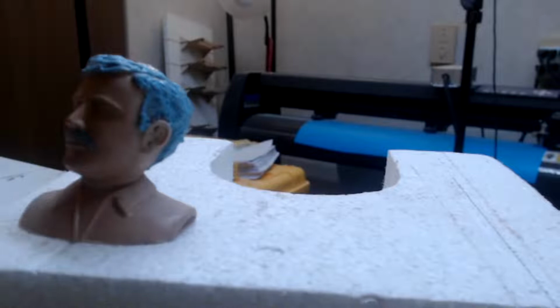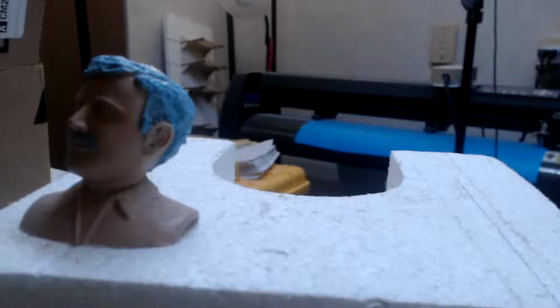So let's go back over here to my box of stuff. I got a box of paint. This is the stuff I use. It's Apple Barrel. You can get it from Walmart, 50 cents a piece. They're just acrylic. Little mocha we're going to use for his skin. Going to need a little red. We're going to need a little chestnut. And let's see here.